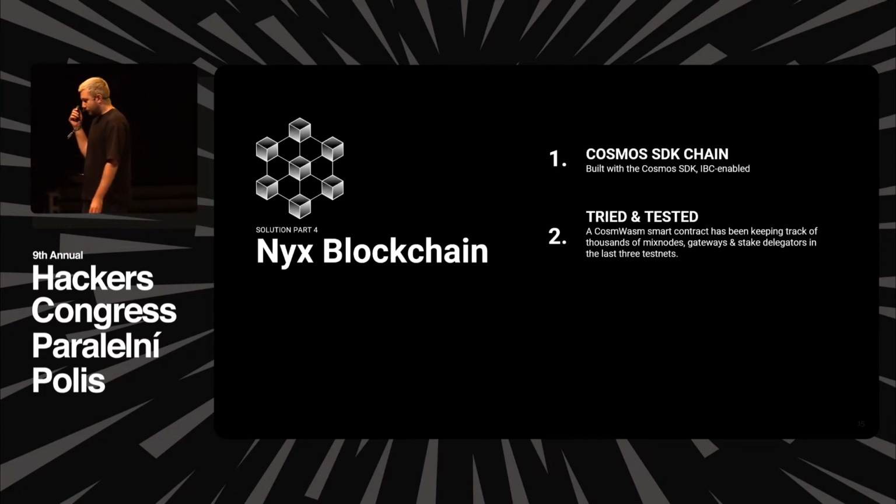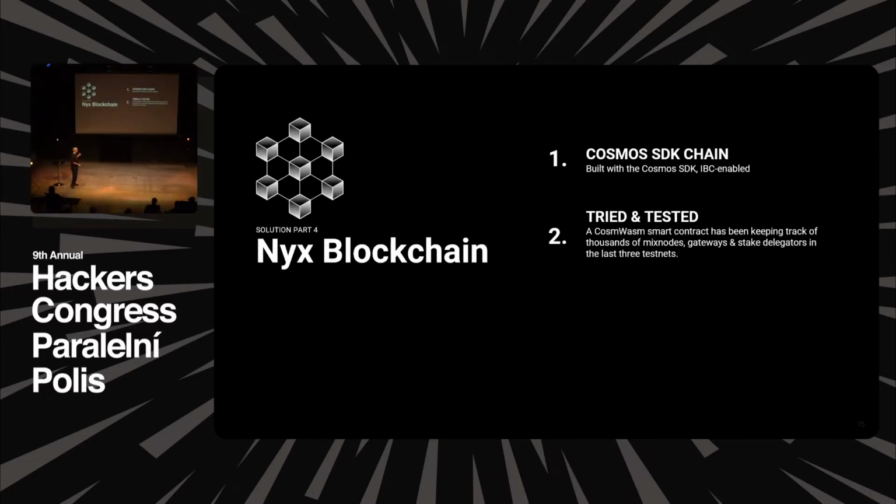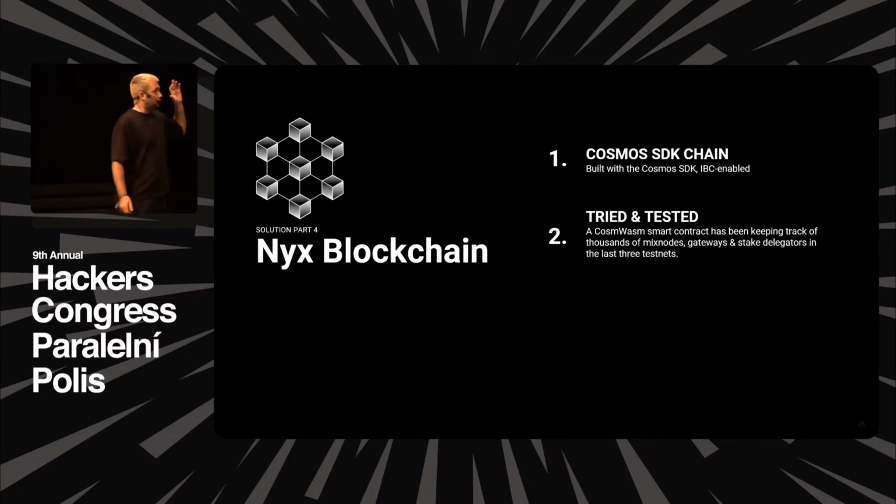Our smart contracting framework, which is CosmWasm, means that we can write our smart contracts in Rust, which obviously makes them very safe, and then they can be uploaded to the blockchain as WASM blobs. And these smart contracts were keeping track of, I think, 1.6 thousand mixnodes in one of our testnets. It was keeping track of all of the gateways, the stake, and the rewarding for all of these things. So this is a very robust smart contracting framework that we're using in place of something like a central directory or a series of directory authority servers that something like Tor has.